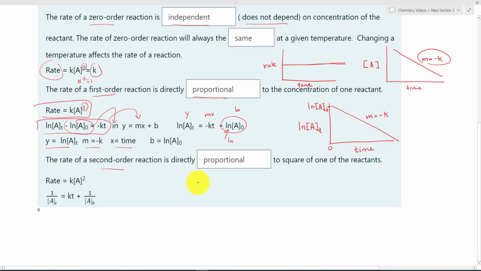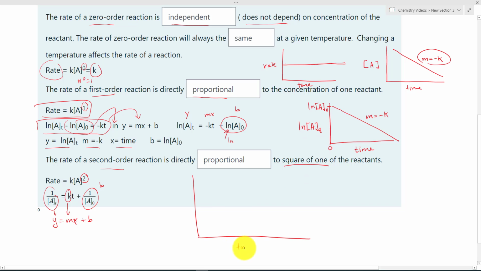What you have here is that the reaction rate is directly proportional to the square of one of the reactants. You can see the square right there, to the power of 2. And if we rewrite this reaction again as y equals mx plus b, you can see this is your b, k right here is your slope, and this right here is your y. So let's graph this. And look at this. Notice how this is a positive slope, so it's going to go up this way.